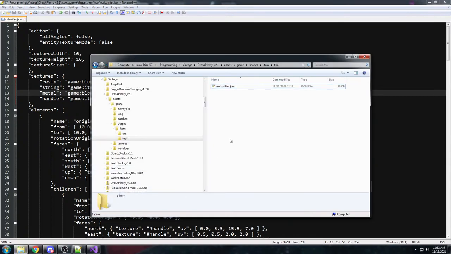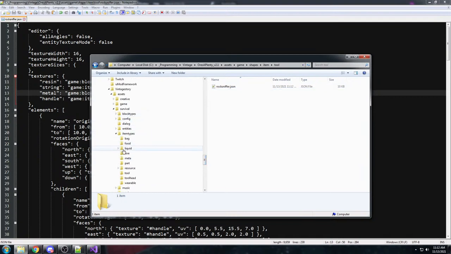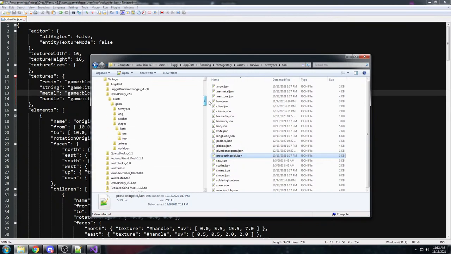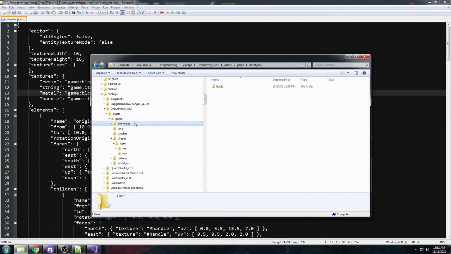So what we're also going to do is zoom on down to the game files and find the actual prospecting pick tool. And we're going to load this. We're going to first copy. And we are going to go item types.